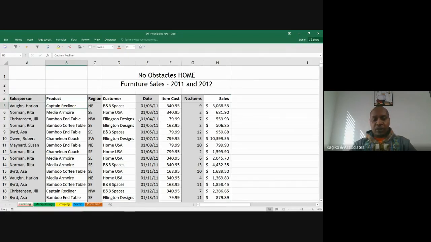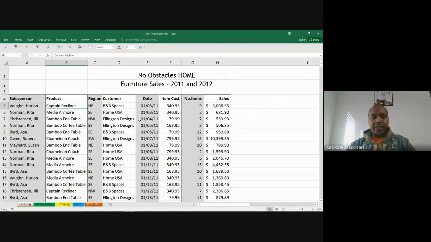So all these are questions we would want to know, or information we would want to dig from our data. And unless we deploy a pivot table, it might take us quite a lot of time to try to figure that out. Of course, there is the sum ifs, the average if, the count ifs, and all those logical functions that you can use, but they are tiresome. So a pivot table comes in handy to be able to evaluate your data.